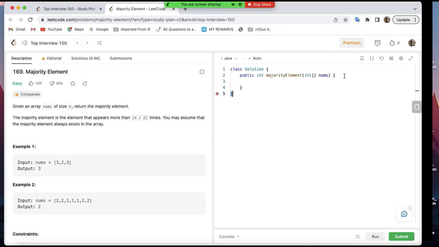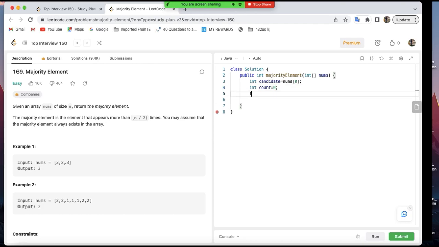I will just come here. Okay, so I will say int candidate is equal to nums of 0, and then int count is equal to 0.